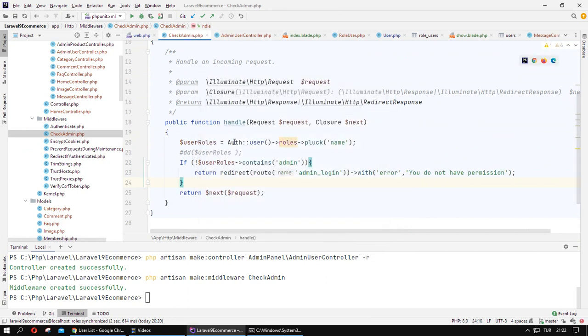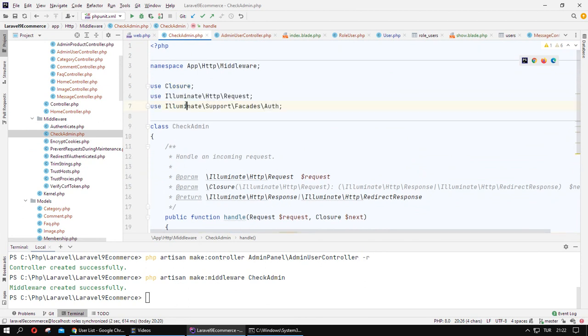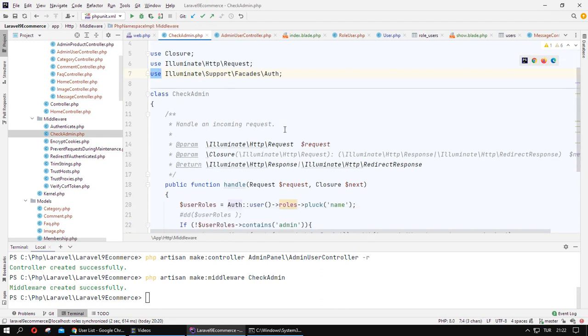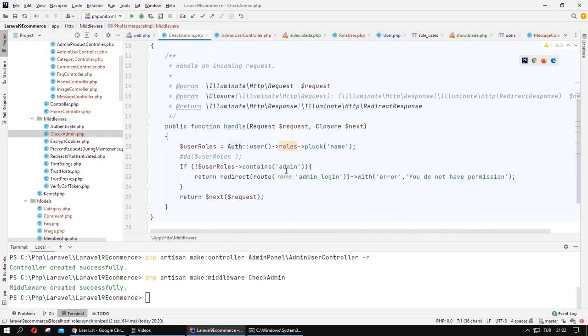Okay, I add the authentication. After authentication, we define the user in this area.